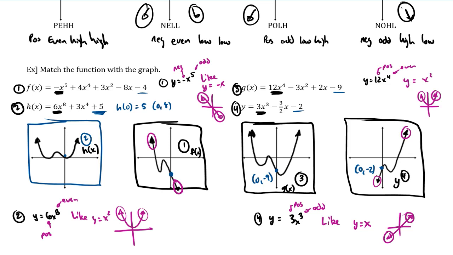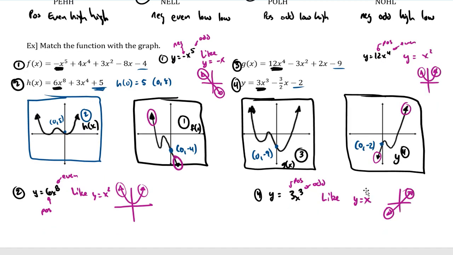And then the other ones that I didn't mark, so this was number 1. Notice if you plug in 0 for x, it would be 0, 0, 0, 0, and then a -4, so it would be (0, -4). And then this one, I put the dot, but I didn't label it. That would have been (0, 5). So notice it's above the x-axis. So we get those matching as well. So there's two things that can really help if all we care about is doing this in a quick way: looking at the leading term and the y-intercept.